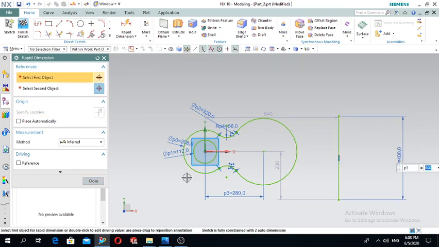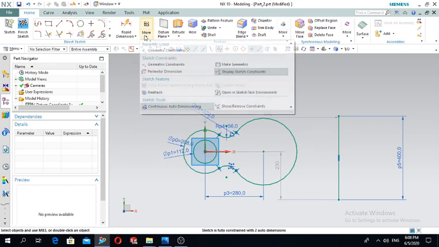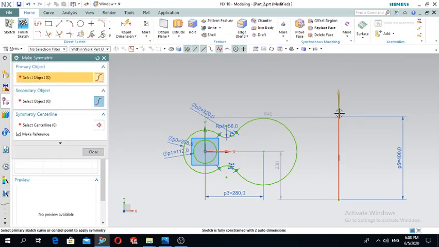Press enter. Now you have to make this line symmetric along the axis. Using the more option, make this point and this point symmetric along the center line of X.